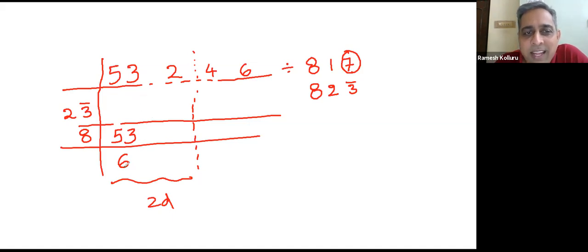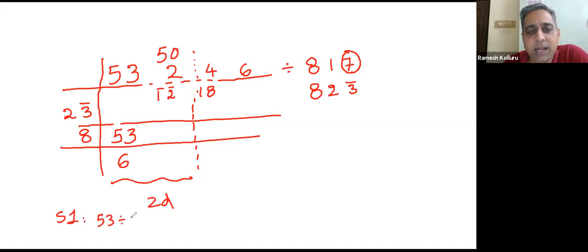So here we take 6, 8 6s are 48, 5 remains, passed as 50, right? So this is multiplied and we are going to write 6 2s are 12. So 1 bar, 2 bar, right? 6 2s are 12 and 6 3s are 18. So this is positive 18. So I'm not changing this, right? So the first step, I hope everyone is clear. In the first step, 53 is divided by 8, and quotient is 6, remainder is 5, and 2 and 3 are adjusted accordingly, right?